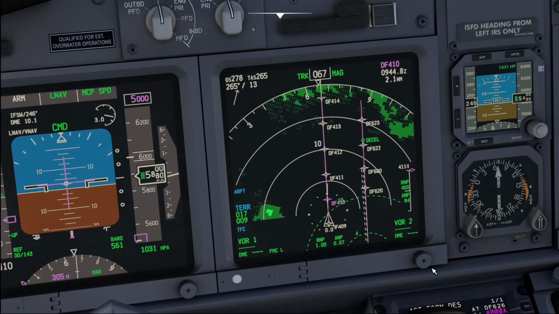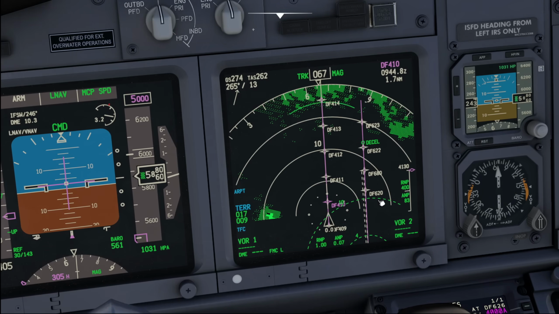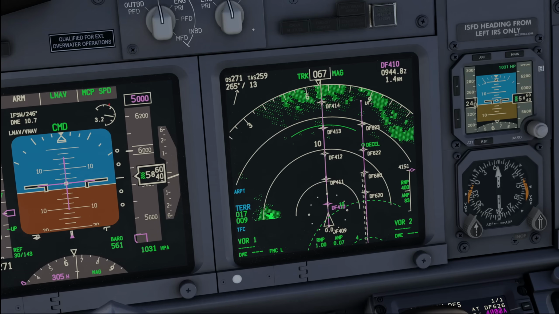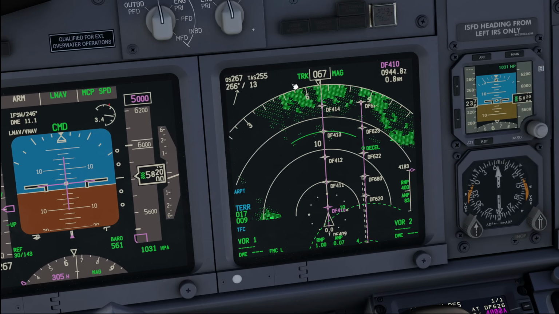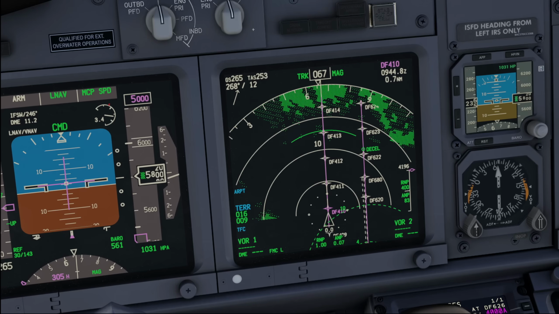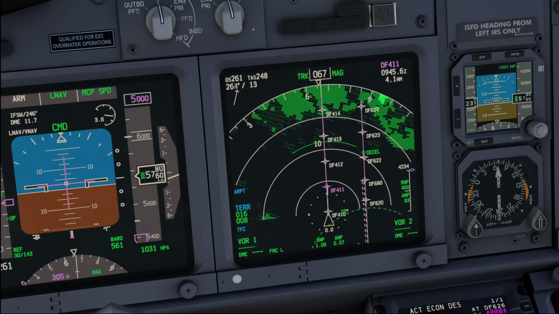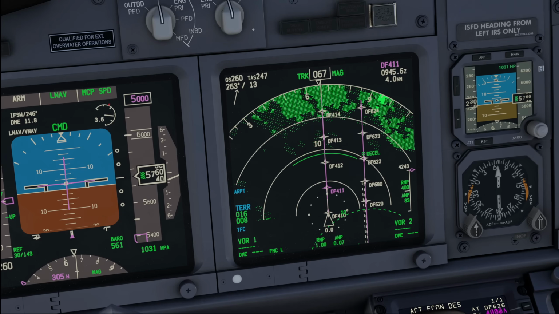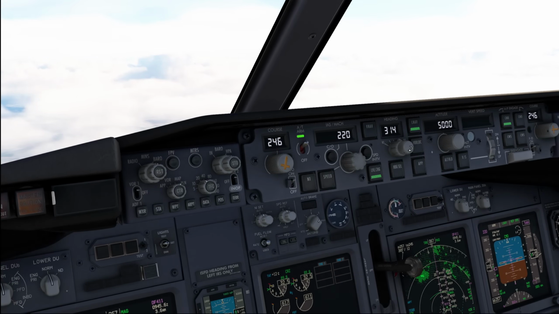Now, the way air traffic control typically vectors you is that you're going to get a roughly 90-degree angle turn onto the base, and then a 30-degree intercept to the final. Now, what does that mean for the numbers we're going to use? Well, we're flying roughly 070 right now, so 70 plus 90 makes 160 degrees for the right-hand turn. So we're going to turn right, heading 160, as soon as we're abeam Delta Foxtrot 620. Let's go ahead and set that up.